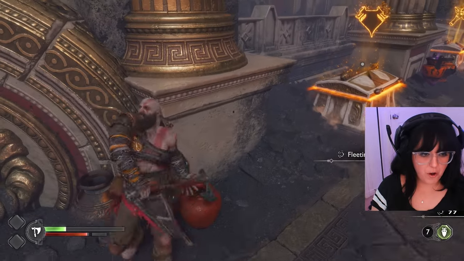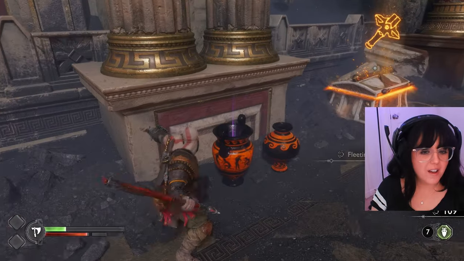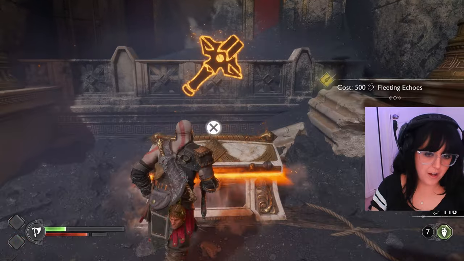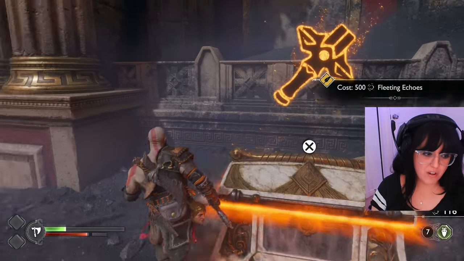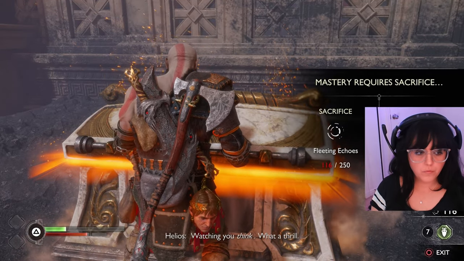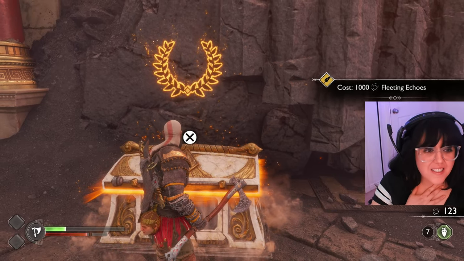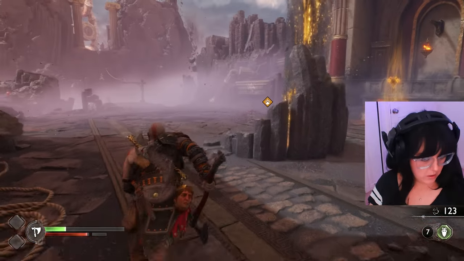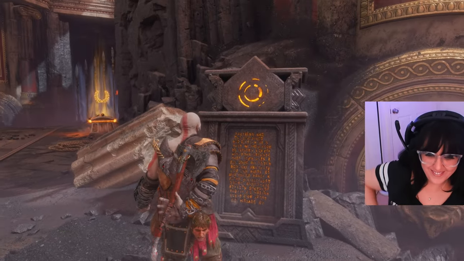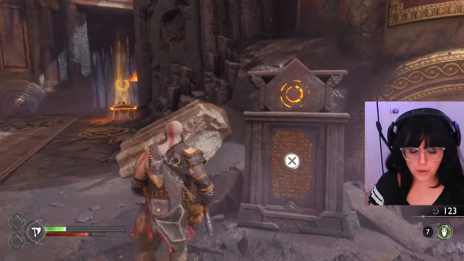Yes, the vases grow back. Woohoo! Oh, can we only... Oh, yes. These were the ones that we couldn't afford before. And we still can't afford them. 500. We have 116. What a thrill. This one's 1,000. Oh my god. Alright. I'm poor again. How is our health? Low. Shit.